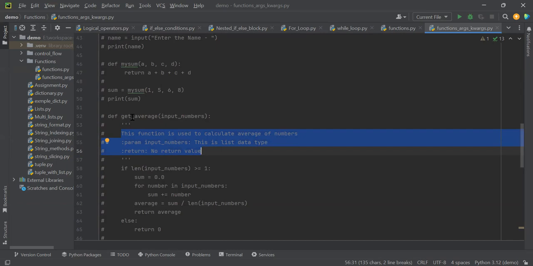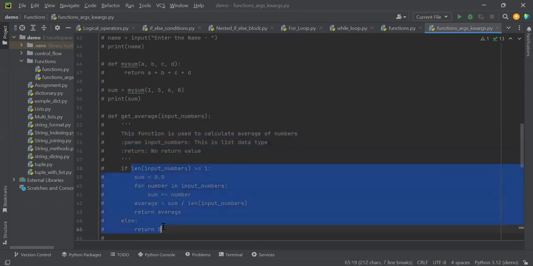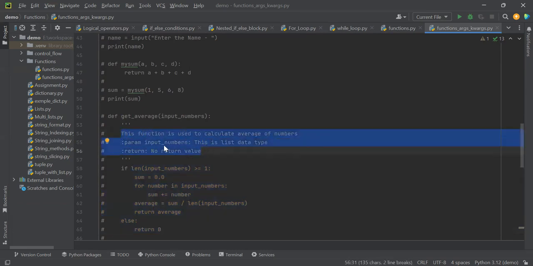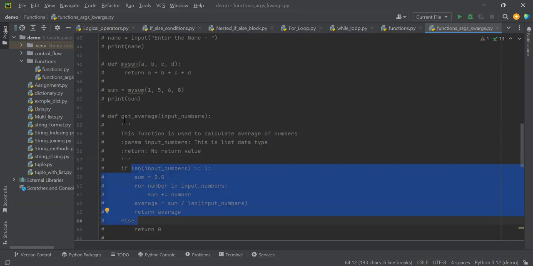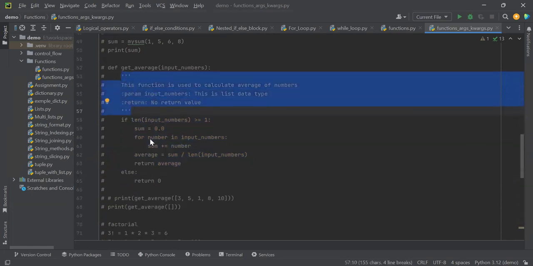So whenever they are going to use this function, they don't need to look into the logic which I have implemented. They can just refer to the documentation and understand how and in which context they can use the function. The context is the description of the function, and whenever they use it, they need to pass the input parameters and they are going to get the output parameters. So have that habit as a best programming approach: defining the documentation before implementing the business logic.